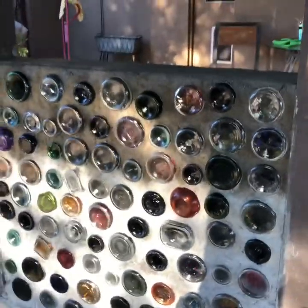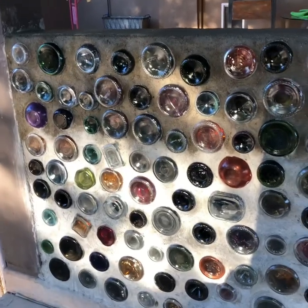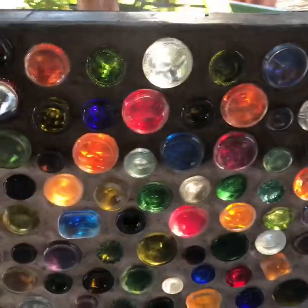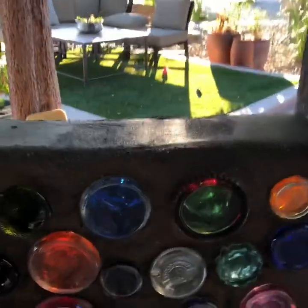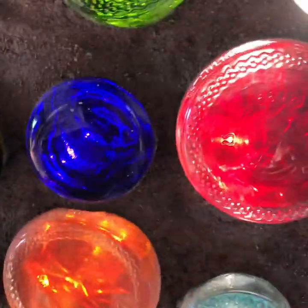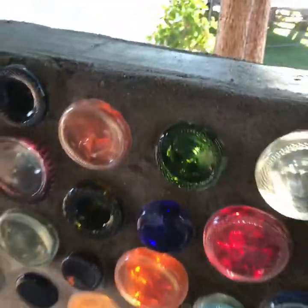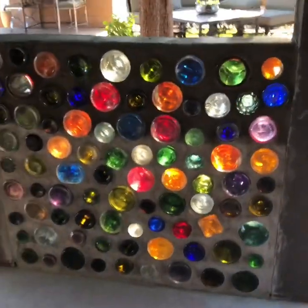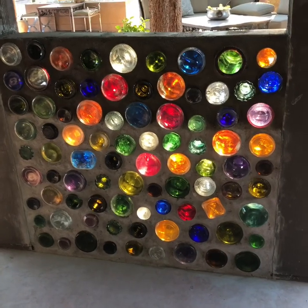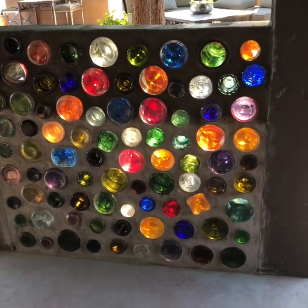Both sides look pretty good. This side's not quite as clean but I didn't really care about that because the sunlight comes through on the other one - that's the side I care about. I got a lot better at smoothing out the concrete around it as I went. The grout was really dry at the beginning and I changed that - it's much more wet than it was at the start.